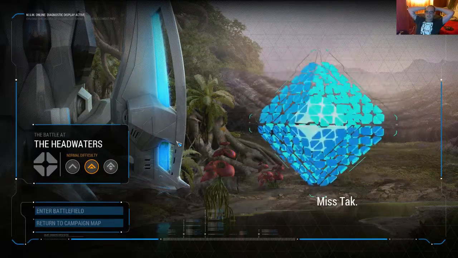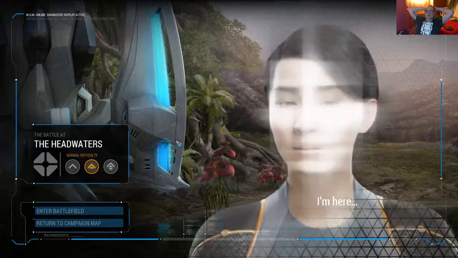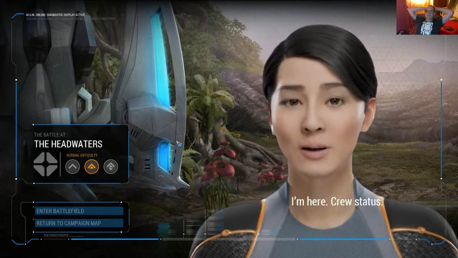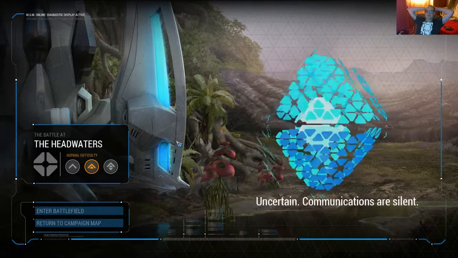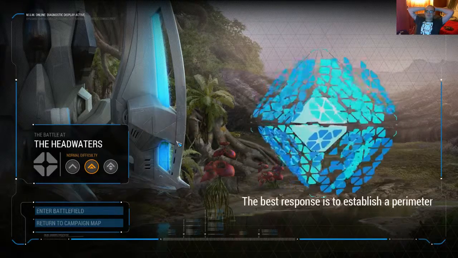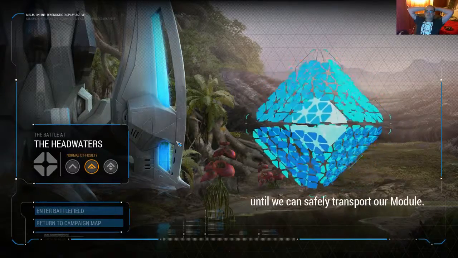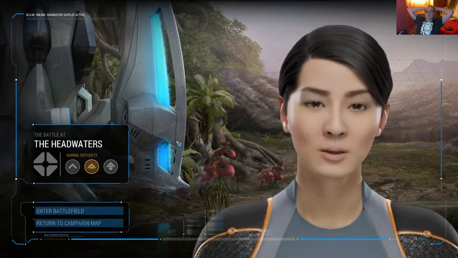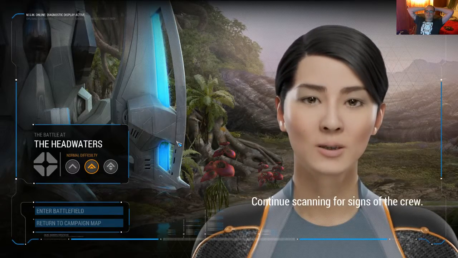Miss Tack. Miss Tack, your attention is required. I'm here. Crew status? Uncertain. Communications are silent. Our current position is insecure. The best response is to establish a perimeter until we can safely transport our module. I understand. Continue scanning for signs of the crew.